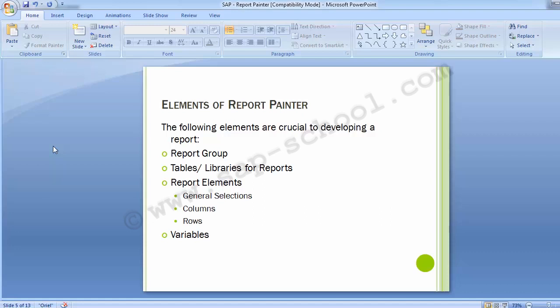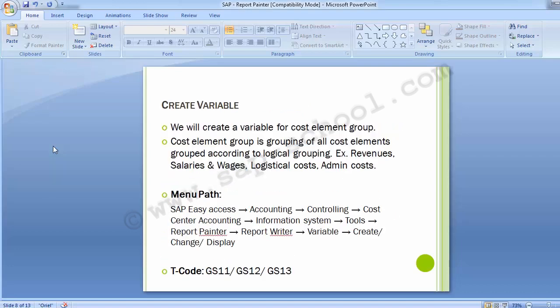And if you move on to the variable part now, the variables refers to your screen selection. So while executing a report, you need to put the data onto the screen selection part so as to execute the report which has been displayed. So basically they are controlling area, fiscal year, from and to periods. It may also have a cost center or so. So those are the selections; screen selections is referred to as a variable over here.